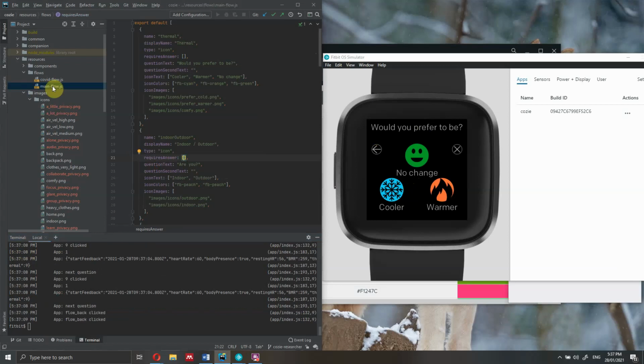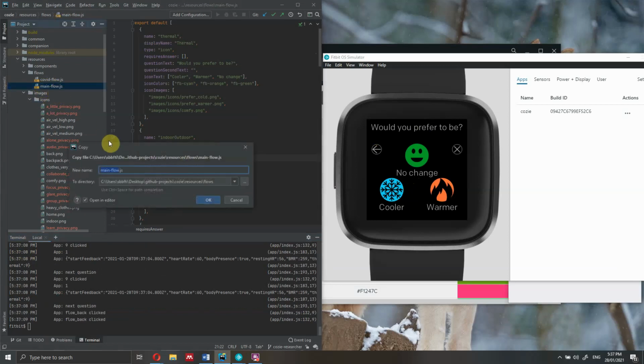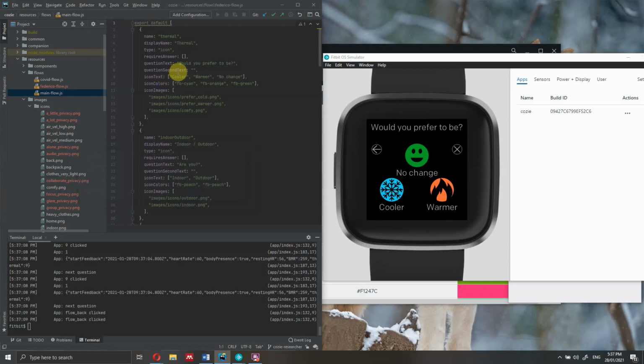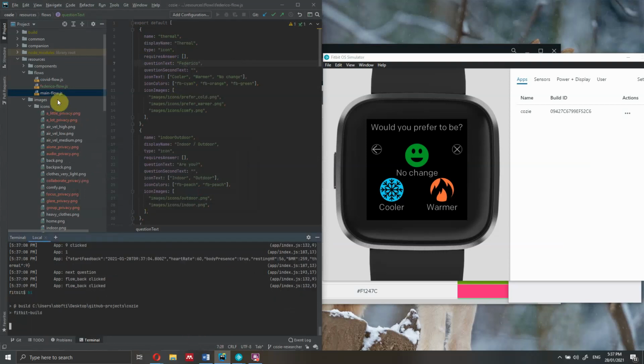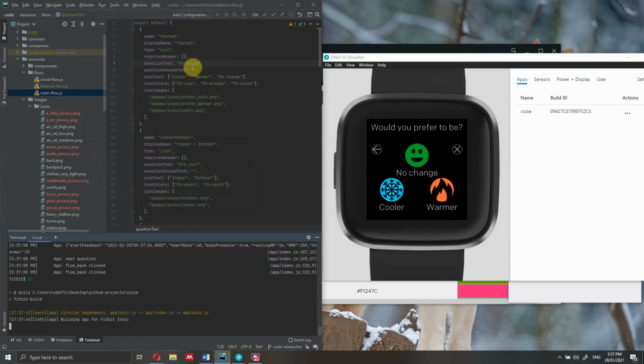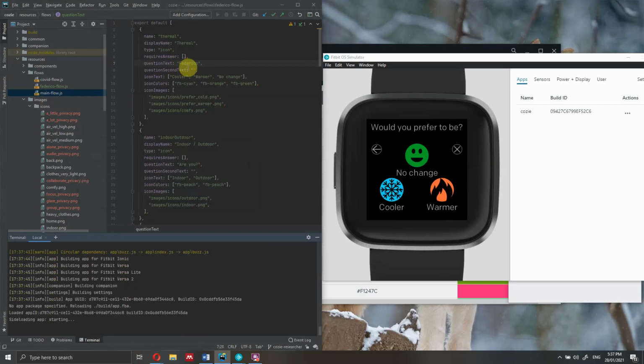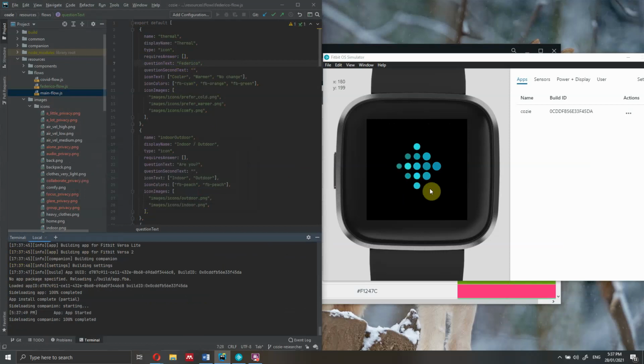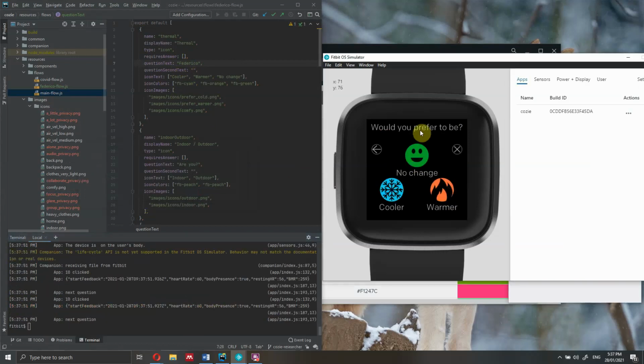The best way to add a new flow is to create a copy. So go here in main flow, Control C, Control V, and we call it Federico's flow. Okay, add it, and we change the first question. The question text is Federico, just to check that we have changed it. Of course, if I do build and install right now, nothing has changed because I'm still using the main flow in the code, and this Federico's question will not appear. So how can we change that? I just want to show you very quickly. Here, can you see this doesn't say Federico? So how can we change that?